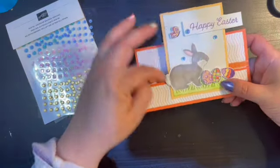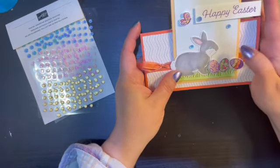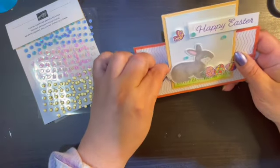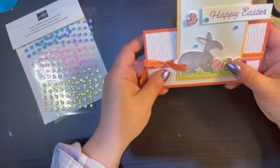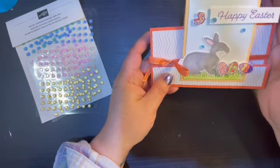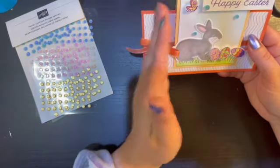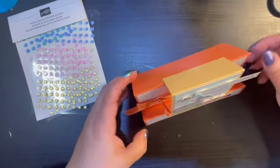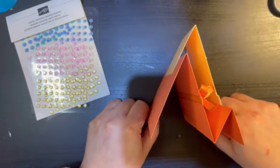So there, I made the step in the center-ish, because I didn't want this to hang over, and I wanted enough room for my little bow to show. But you can slide it more that way, slide it more that way. You can make it a side step on either side or more to the center, whichever you like. It stands up, looks like that on the side.